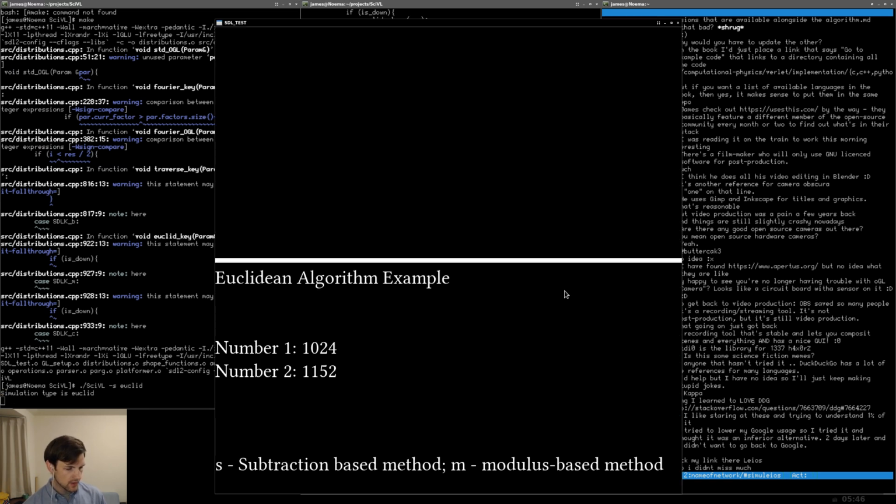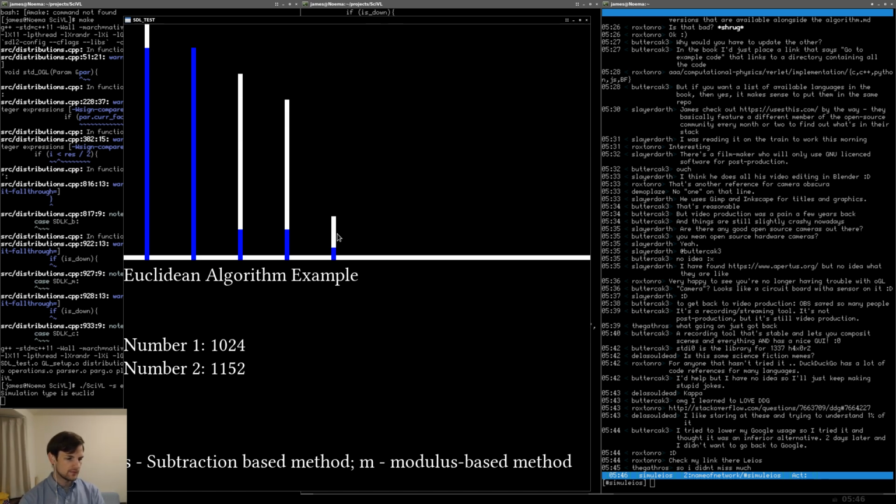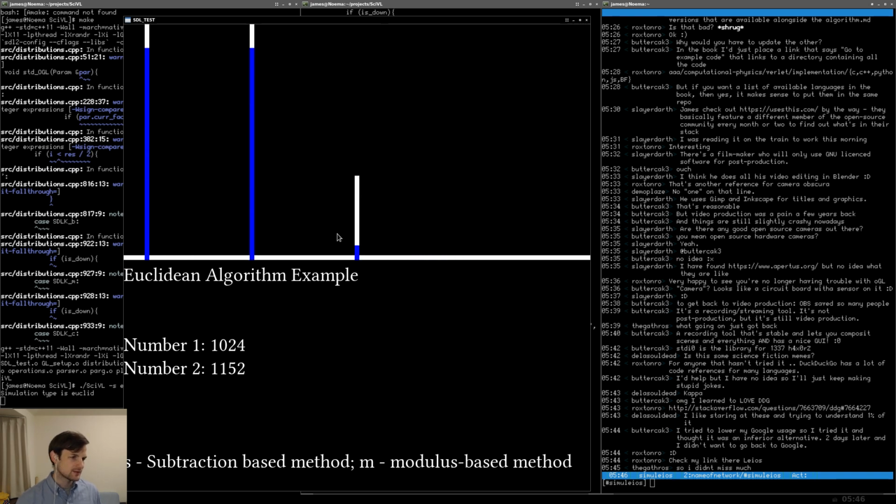So Euclid. Okay. So here's the part that I'm going to have trouble with. What I'd like to be able to do is have people enter their own text here. So I want them to be able to say, hey, I want to do 1024, enter 1152. So that's going to be a little bit hard. But right now if we do the subtraction-based method, we do get this working the way you want, in a way. So we have that method, then we also have... Now here's the problem. If I run the modulus-based method, oh, it doesn't destroy the text. Great, the text must be stored elsewhere. So then we're pretty much set.